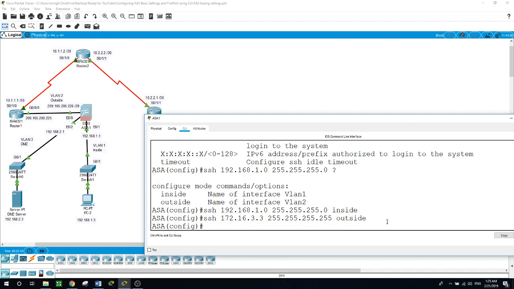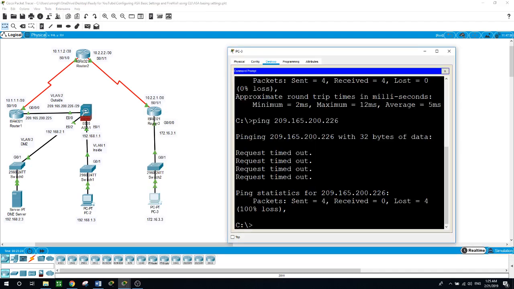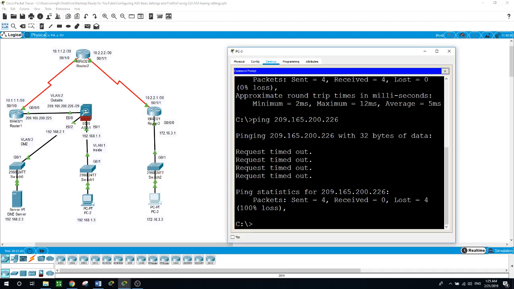Now let us establish an SSH session from PC3 from the outside to the ASA, 209.165.200.226 on this side.